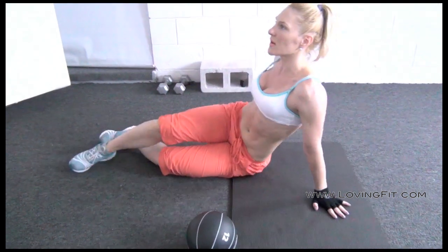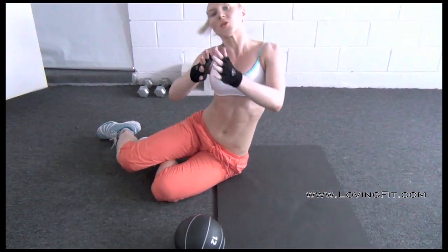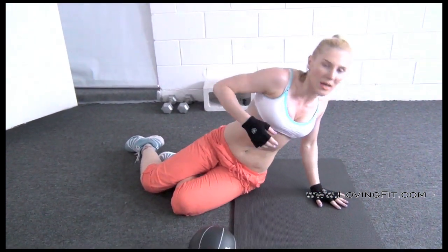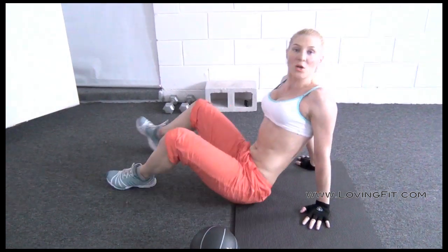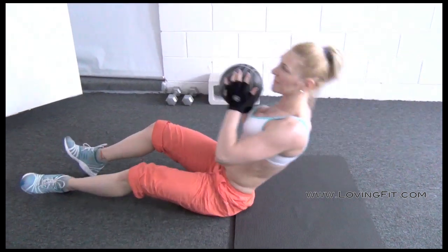Что я еще хотела сказать? По поводу боковых планок я вам тоже объясню. Если вы не хотите, чтобы у вас расширялась талия, то не делайте никакие боковые упражнения. Но я вам сейчас покажу все упражнения, которые делала я в этой тренировке. Начинаем.